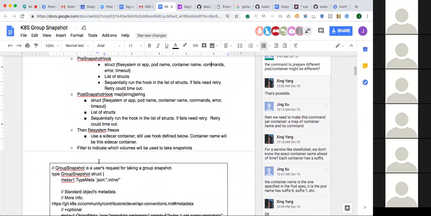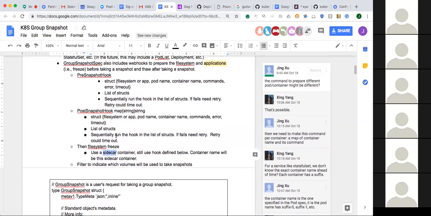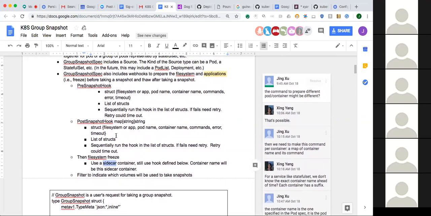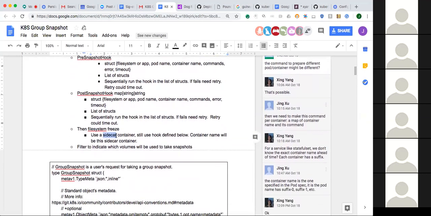And for file system freeze, here we probably need to put it in the group snapshot spec, because a separate sidecar container would execute this. It's not part of a particular pod or stateful set. So we still need some kind of pre-snapshot hook, I believe, in the group snapshot spec for file system freeze.